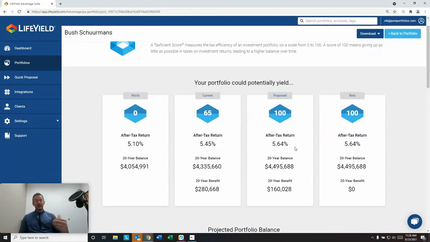But that 0.2% boost is compounded over 20 years. And as these dollar amounts get bigger, we're talking some substantial money saving, tax saving. So just by doing this, just by boosting our after-tax return by 0.2%, we realize a benefit of 160,000 over the course of this 20-year period. That's not too bad with minimal work.